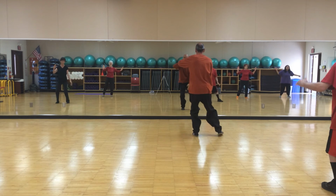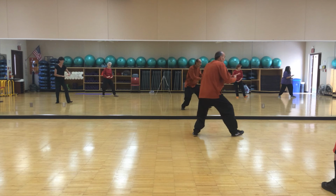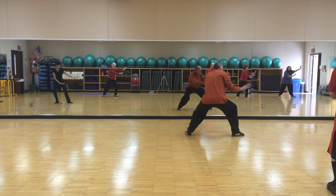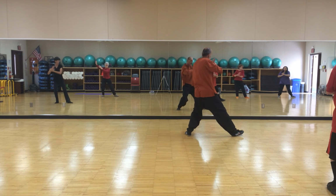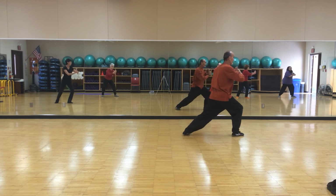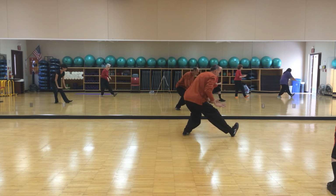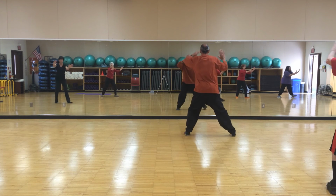Hold the ball, right hand comes underneath, and grasp sparrow's tail. 1. Breathe in, roll back, 2. Breathe in, press, 3. Breathe in, down, and bump out with a push, 4.